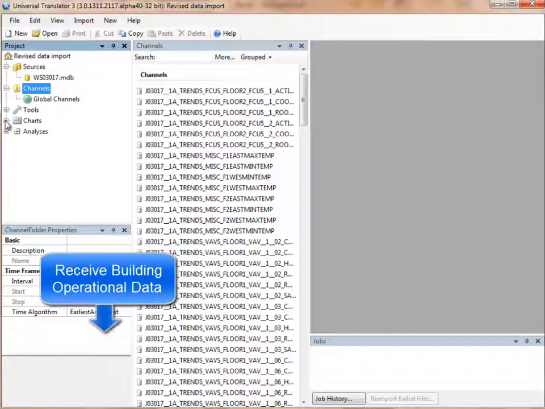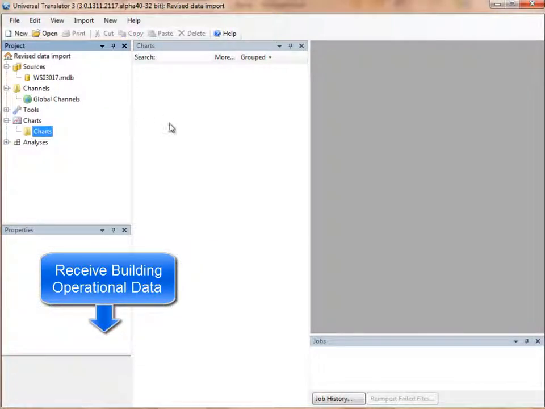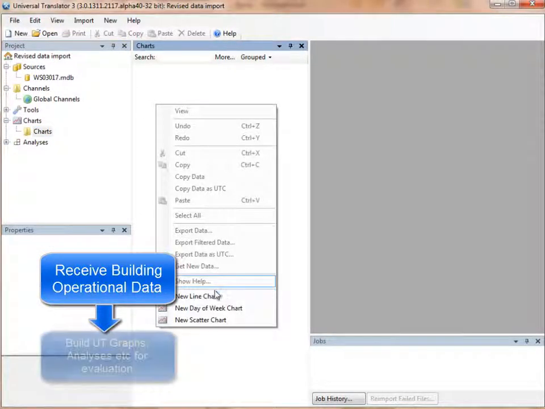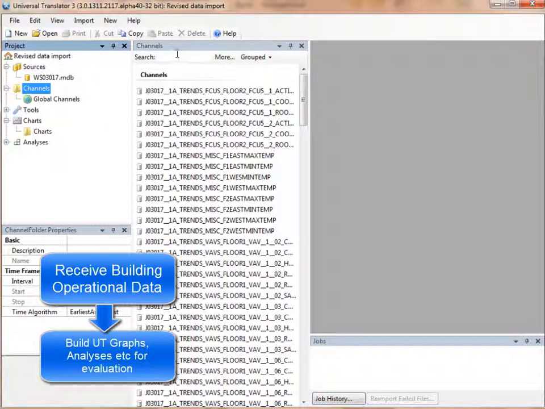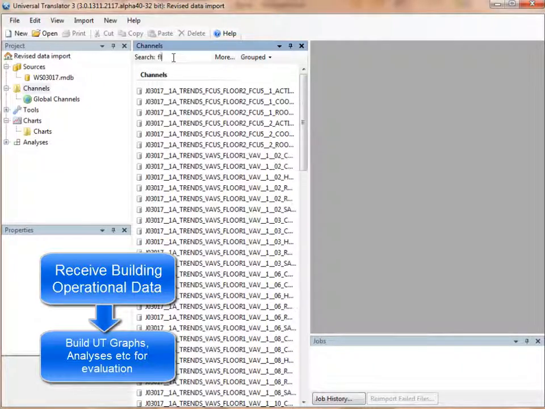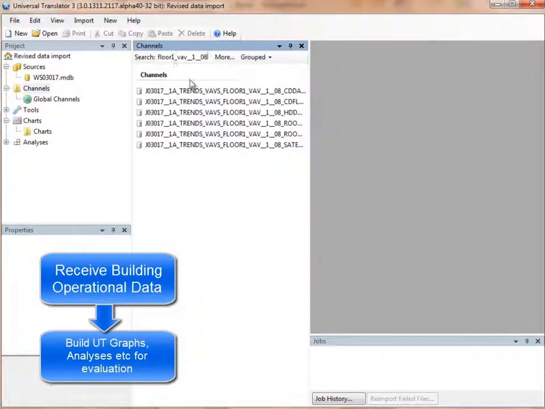So maybe I'll make a chart. And start off with a new line chart, and then take a handful of channels in here. So I'll take just the example for a single VAV box, floor 1 VAV 108, for example.